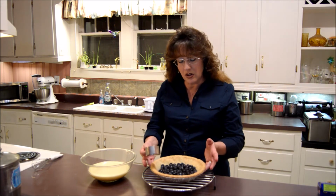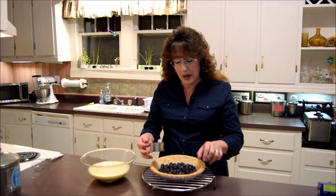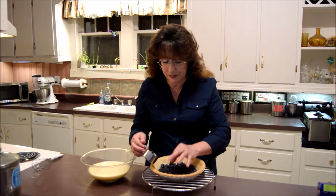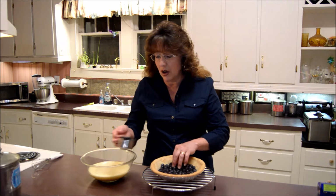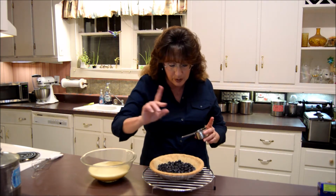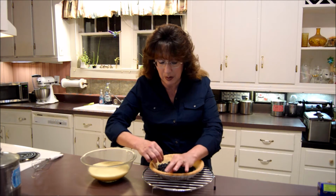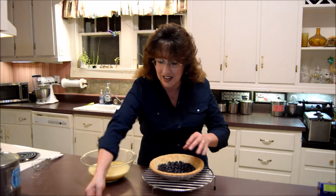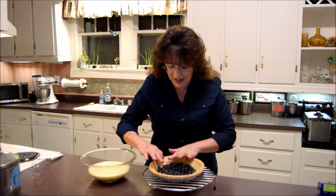When you make your crust, you can actually put it in another dish and kind of have the edges coming up so that your pie won't be so full. It's going to be extremely full, okay? I'm putting a few more. So about an overflowing cup or 1 1/4 if you feel you have room, but let's see. Let me show you how full this pie is going to be. This is going to be pretty full. And I want you to be able to get it in and out of the oven. So anyway, there we go. Lay them down. There we go.